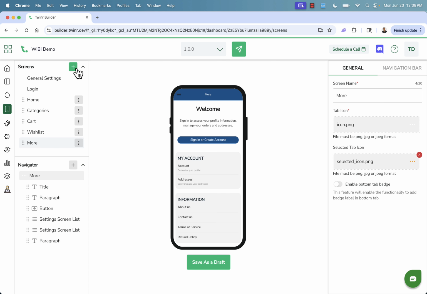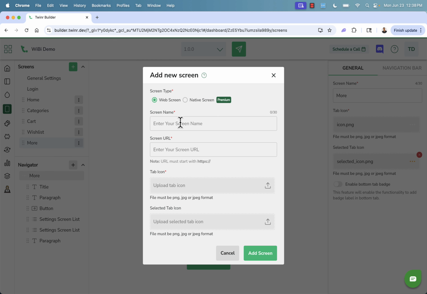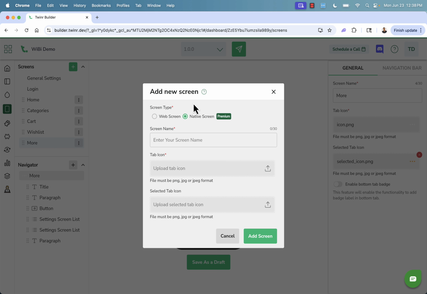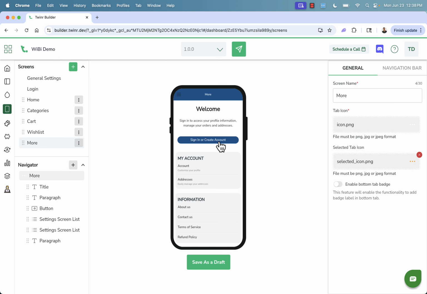Build your own screen, literally just by coming over here and pressing plus. And we could do a web screen or, of course, a native screen just for the app. And maybe we have something like this, like app-only sales, right? And we can create our own tab icon and set everything up to be super, super simple. And in this case, it would be, let's say, app-only exclusive deals just for app users. And that's a great call to action. You could set this up, right? Really, really easy. You can create a new native screen just for app-only sales.